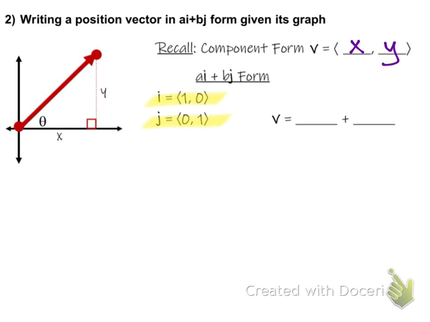So all we're doing is taking the horizontal of our component form and putting an i with it, and taking the vertical component and putting a j with it. So it's the same thing we just did, except now we're looking at the i and the j. Okay?